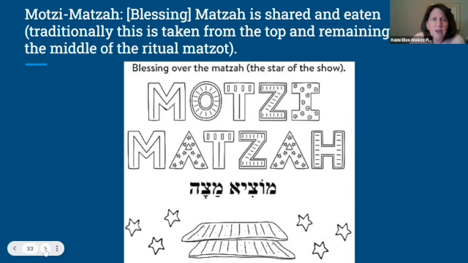So Rachtza, we wash our hands and we say a prayer. And you're not supposed to talk between it, because you're not supposed to have a break between washing and saying the prayer and actually doing the object of why you're washing, which is Motzi Matzah, eating the matzah. But you do say a prayer and you eat the matzah.